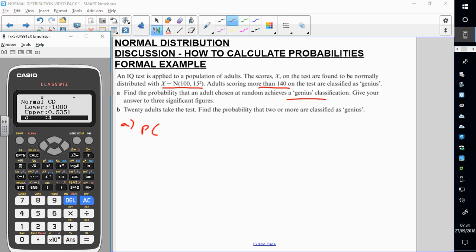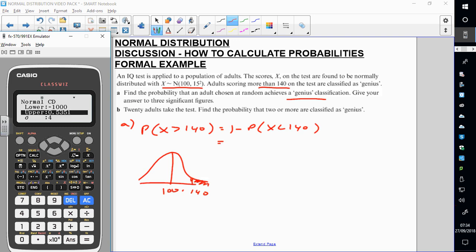Okay, so the probability of X is bigger than 140 means you're a genius, and that's what we're trying to find. So we draw a quick graph. We know that the mean is 100, and that's always in the center. 140 is above that. So we're looking for this area here. So just like before, we need to do 1 minus that. So again, I can go to my thing. I go 140, but my standard deviation is now 15, and my mean is 100. So there we go, we've got that. So 1 minus 0.996169, etc. to show my working.